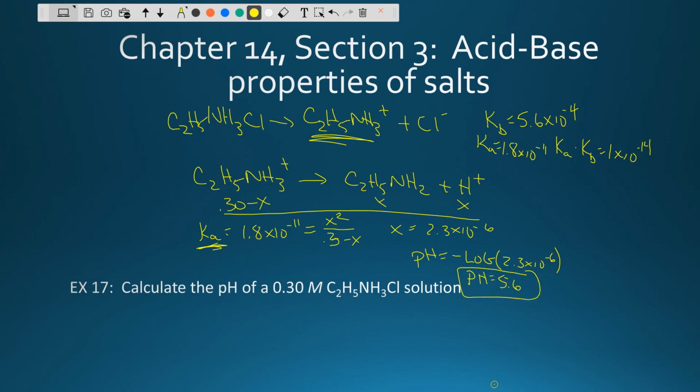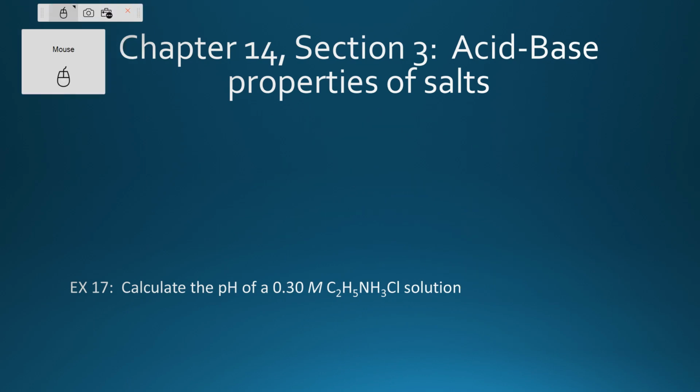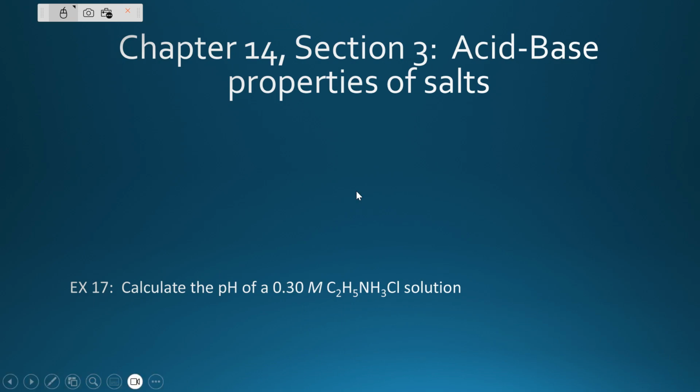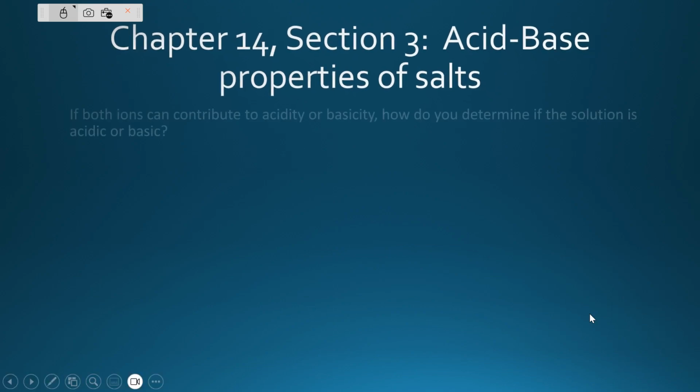Okay, pretty straightforward. Now, that's just going to be some of the calculations of those salts along the way. What we did is we got rid of the anion and then looked at, okay, what's this leftover cation going to be doing? In this case, it's going to be losing one of the hydrogens, creating a hydrogen ion, okay? They can go either way.